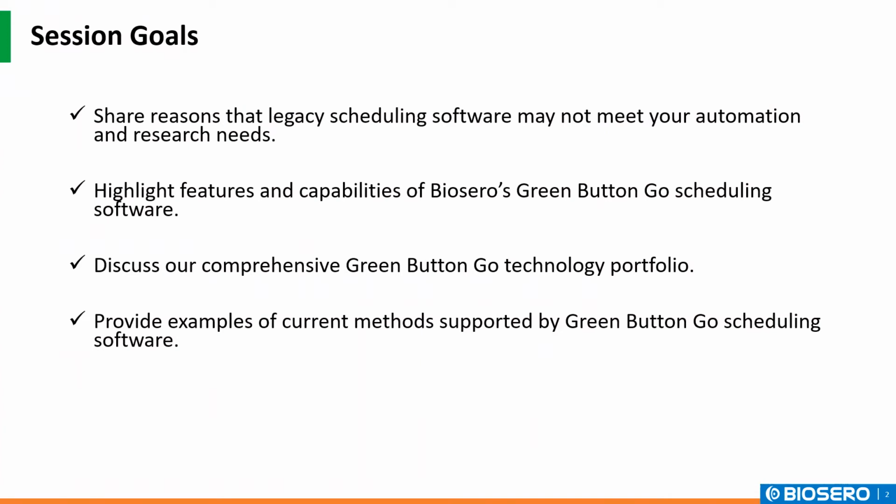Before jumping right in, I'd like to outline a few of our session goals. First, I'd like to share some reasons that legacy scheduling software may not meet your automation and research needs. Then I'd like to highlight some features and capability of Biosero's GreenButton Go scheduling software that will help resolve this issue. Then I would like to discuss our comprehensive GreenButton Go technology portfolio briefly, as well as provide some examples of current methods supported by GreenButton Go scheduling software.